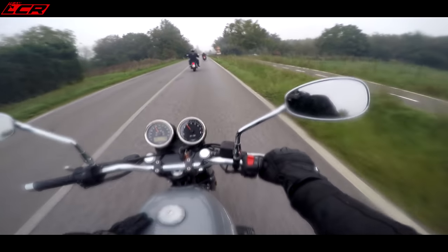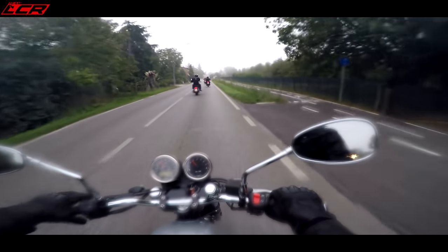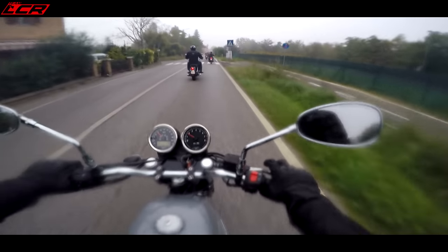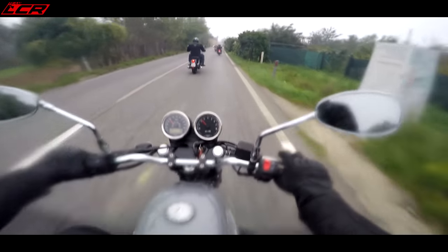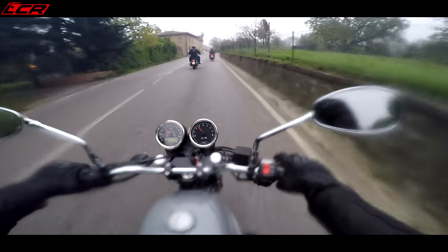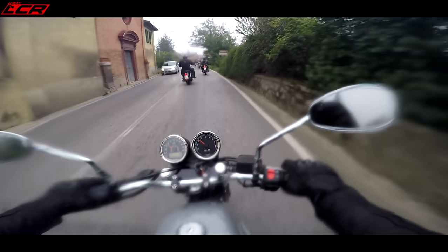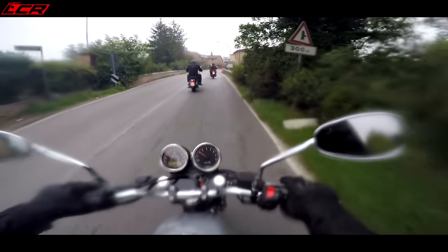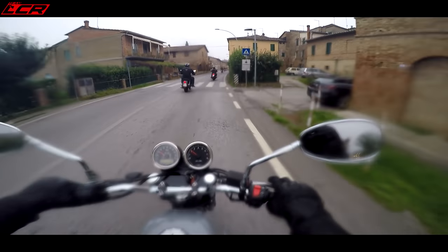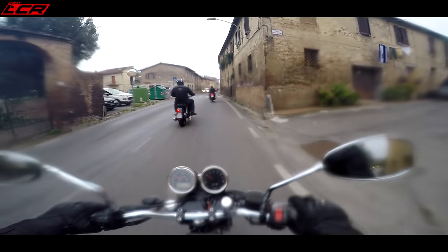And the best thing about these bikes is a 21 litre fuel tank. 21 litres. You can literally ride all day on a single fill up, as we did yesterday. It's got an incredible range potential on it, and it's so frugal as well. The range is something like 200 miles on a tank. I think it's 200 miles plus. So as a bike to do a bit of touring on, this sort of riding, bloody fantastic.